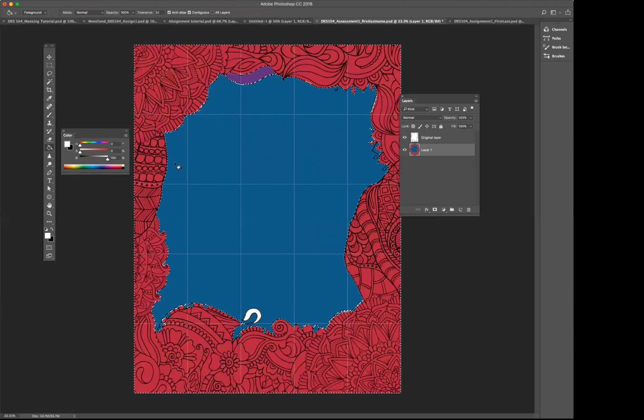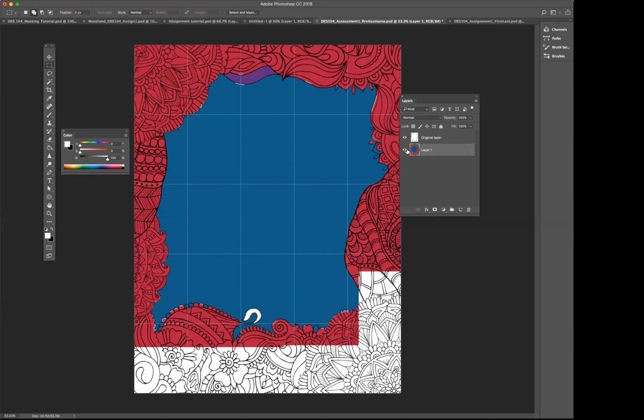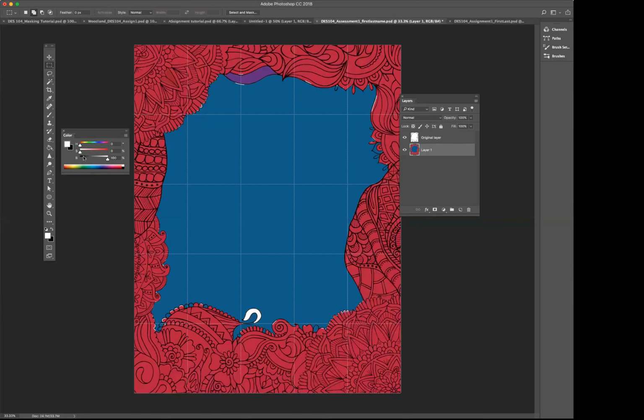Please be aware we want to avoid any altering on layer 1, because remember, this is masking. We're not going to make any changes to our original layer. So if I hide my layer 1, you'll notice that no damage was done on this original layer. So that's pretty cool. All right. So remember, just create layer 1. You can either use your quick selection tool to grab small portions of the picture.